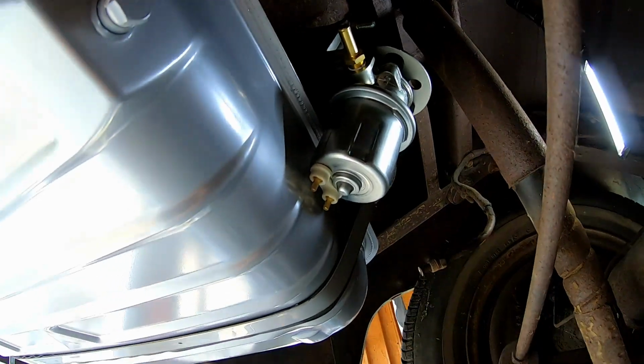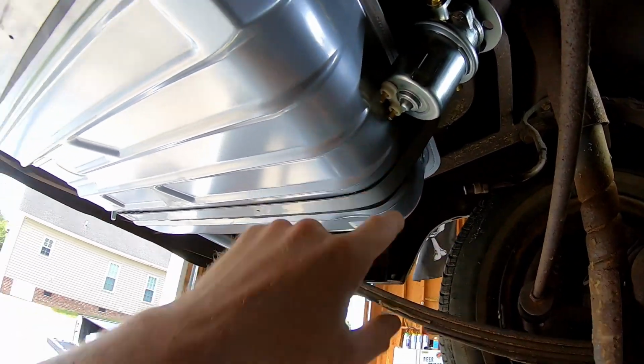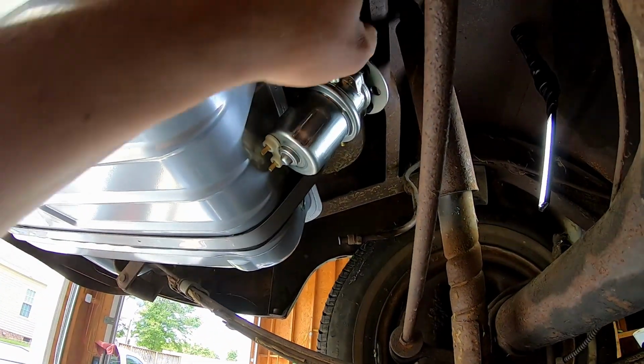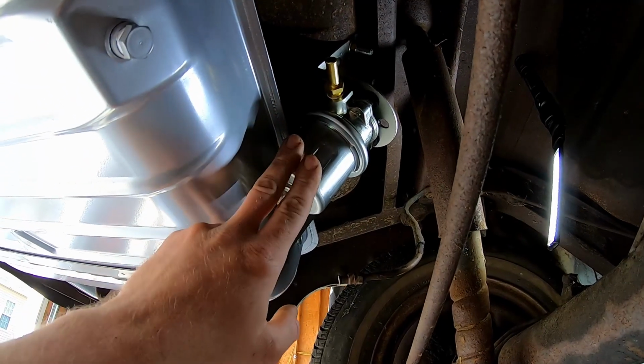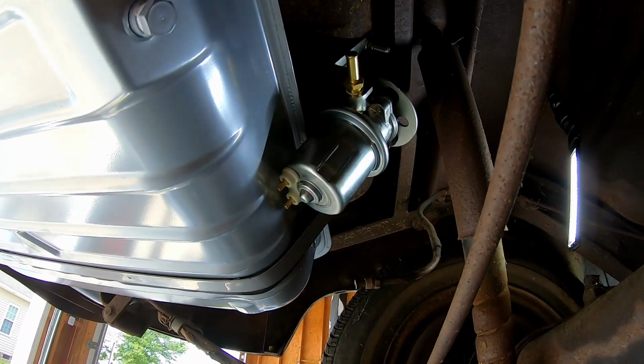And then we'll hook it all up. As far as the wiring goes, we have a power and ground here. This is my power wire, and the ground is just gonna go to the chassis with like a self-tapping screw, no big deal. This thing doesn't draw a whole lot of amperage. I think it said 7 amps. So should be fairly straightforward and quick.